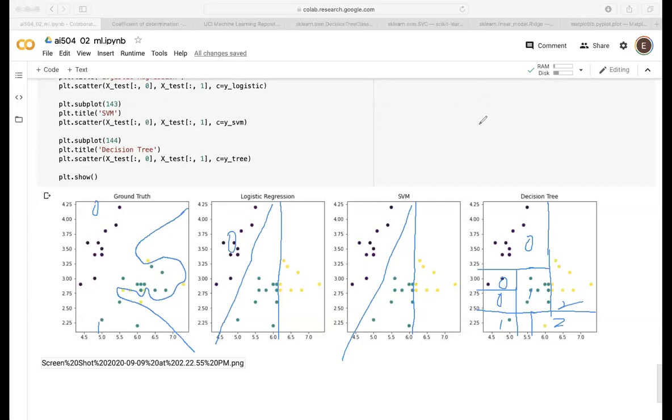That's a good question. So what you can do is feed your model the entire grid in your 2D space.